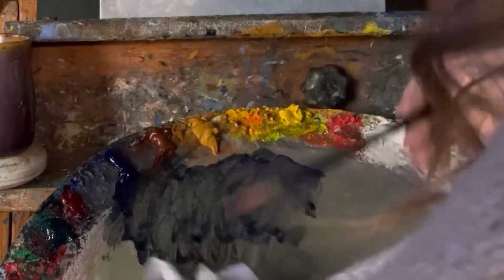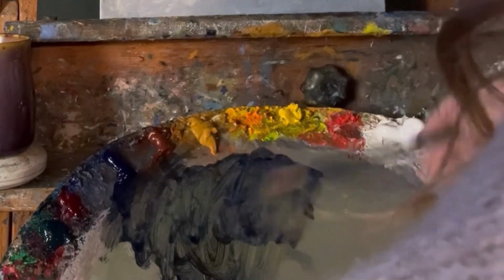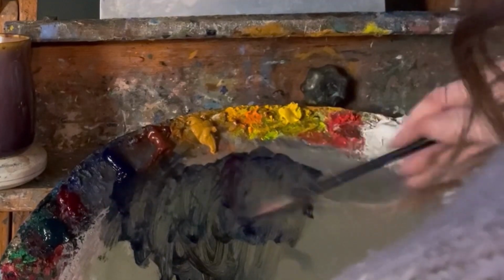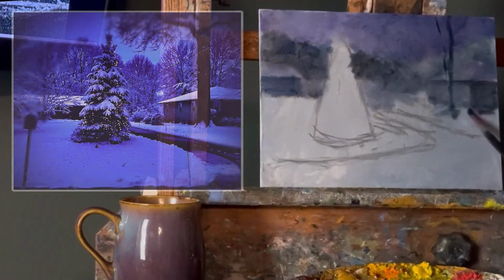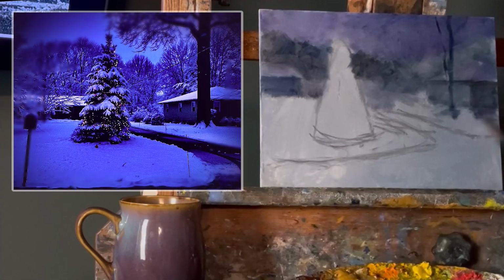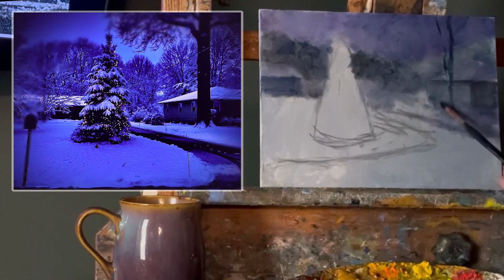Get the snow on the front of the house, just a bit of an indication of shadow, but I am continuing to use that violet as it's going to be bounced from the sky into the snow. But it's not a strong shadow because, you know, it's not a lot of light that is being issued out in the snow this time of day. But I do want to give this house some yellow lights. Like their home.